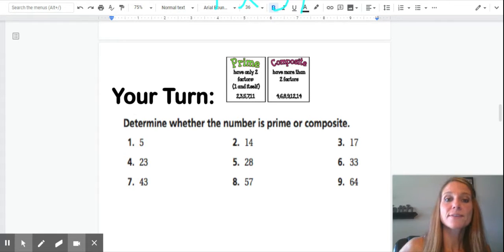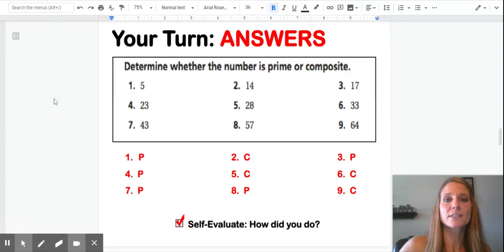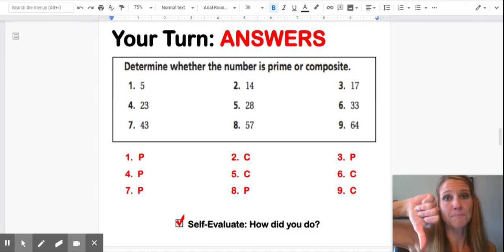Now that we've had a chance to practice identifying whether it's prime or composite, if you're working from home on this, the answer key is listed here. You can pause the video while you check your work. If we were working in class together, you can do a quick self-check. As we went through each one, how did you do? Were you good with identifying prime or composite? Were there a couple that maybe you struggled with? Or were you just guessing, I'm going to pick prime, I'm going to pick composite, because maybe the kid next to me said the same thing?